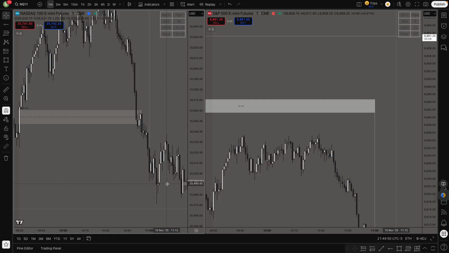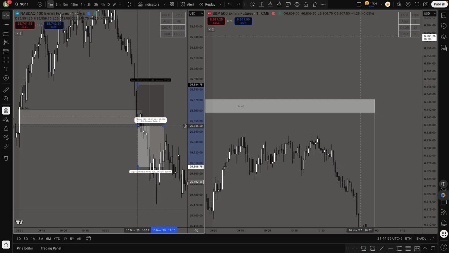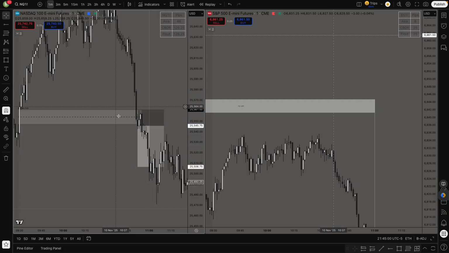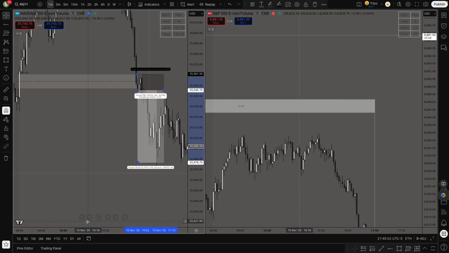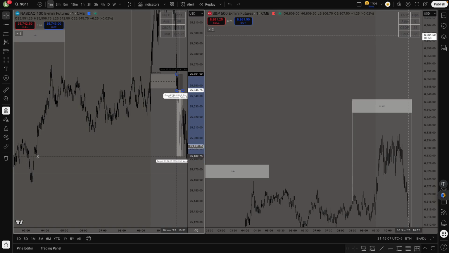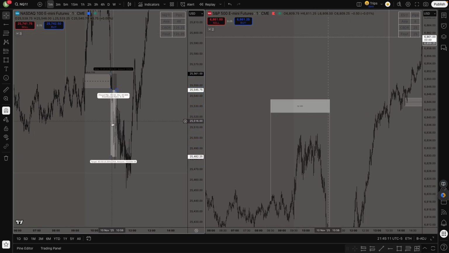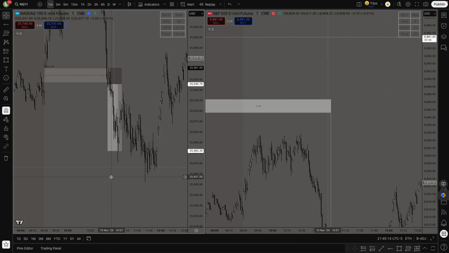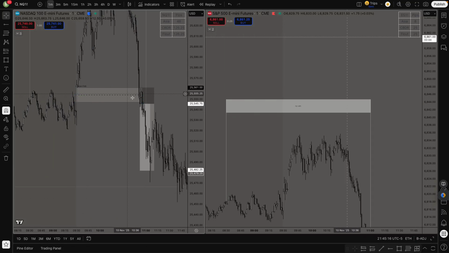Now, it doesn't mean we're going to dump fully, it doesn't mean we're going to dump right away, but if you entered off of this candle, and as long as you had your stop at even just the top of this fair value gap, you could have targeted any sort of lows within this area. I probably would have targeted this low right here. Okay. And that's going to deliver you a 1 to 4 and 63 points. Okay. So an inverse fair value gap is a fair value gap that gets closed below. It works on any time frame, but if you want to use it for entries, use it on the 1 minute.